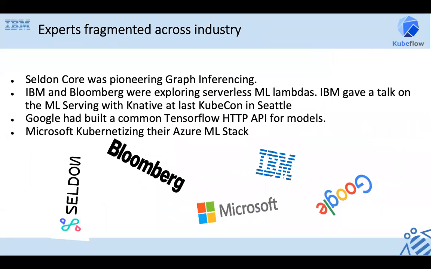Now, the story, around a year and a half ago, was that Seldon had started doing a lot of great pioneering work in this area. At the end of 2018, Tommy and myself gave a talk on serverless model inferencing at KubeCon, which was heavily attended, and that was using Knative under the covers. The founder of KFServing, Ellis, was also there in the talk. Then Google has been doing great work around TensorFlow Serving. So a lot of work was happening, but there was no consistent standardization across this field.